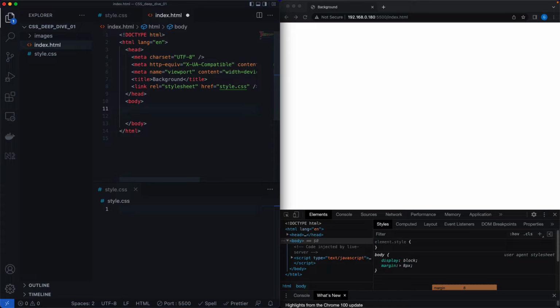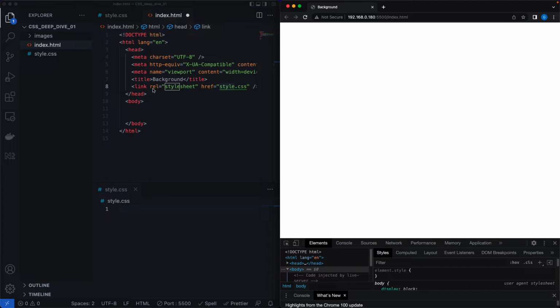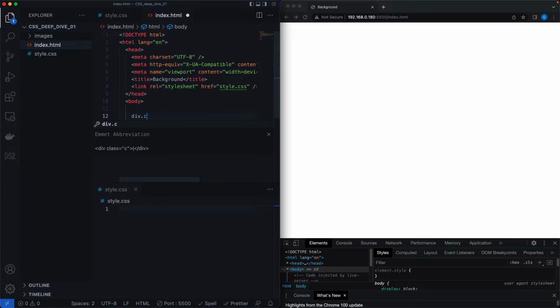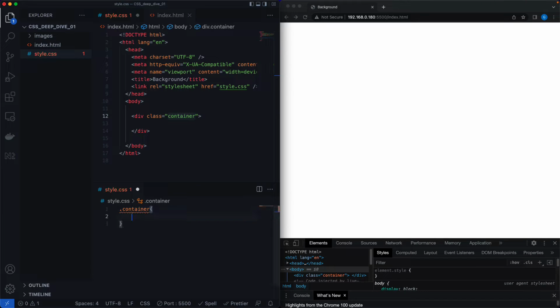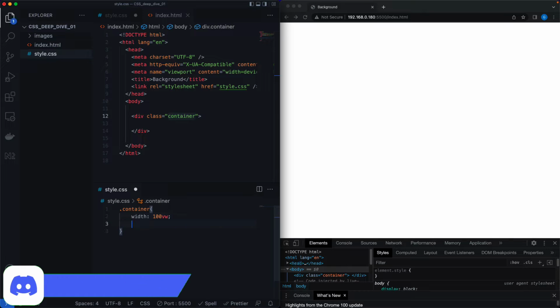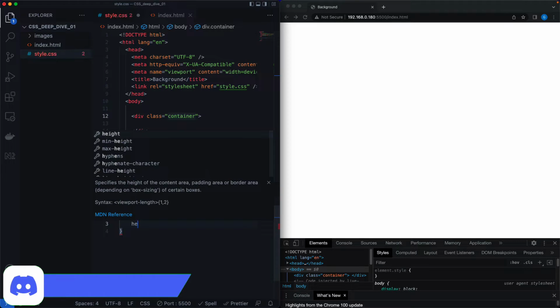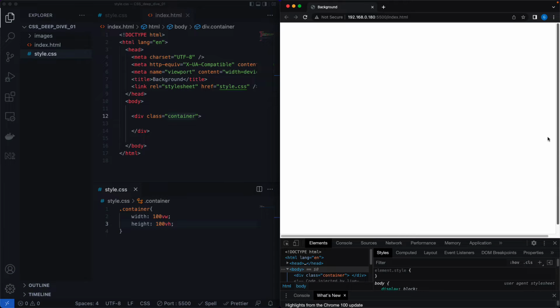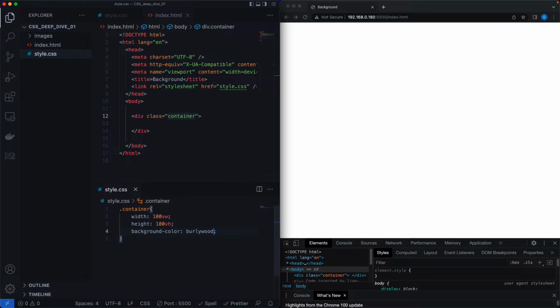Here is my HTML and my CSS that I've attached here, and the preview on the right hand side and developer menu. Let's go ahead and create a div that is a container, and let's add some classes. Let's make this container as big as the viewport. To do that we can use the vw, viewport width, or viewport height. Now the container has increased its height, but I'm unable to see the container, so let me add some background color, as you could see.